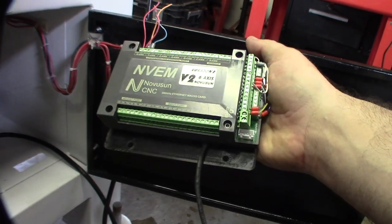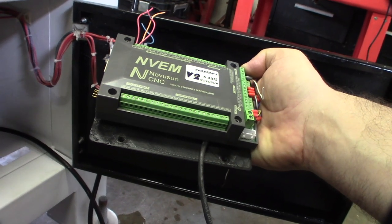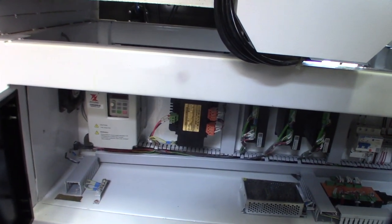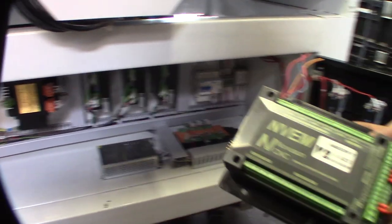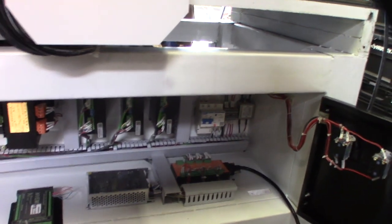For now I just want to get it going. I have index input, obviously the limit switches — three limit switches — and outputs. Eventually I'm going to have a cooling system on here — not a five-gallon water bucket, but a closed-loop system like a CPU cooler for a car or computer. I'm not sure if I'll control it from the software or just have it directly tied into the VFD so when the spindle turns on it automatically turns on the cooling pump and the radiator fans.